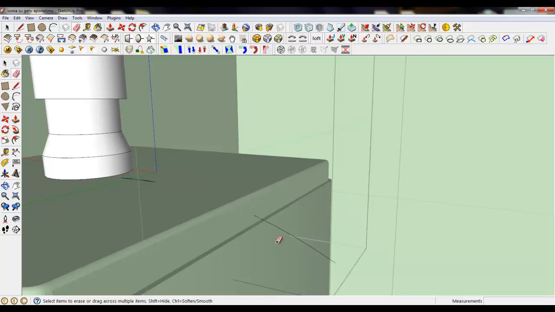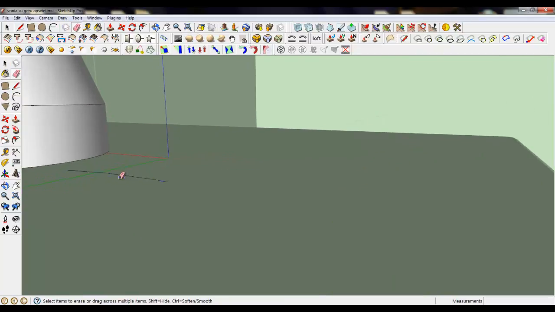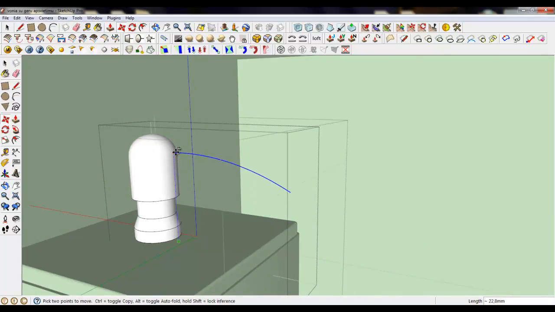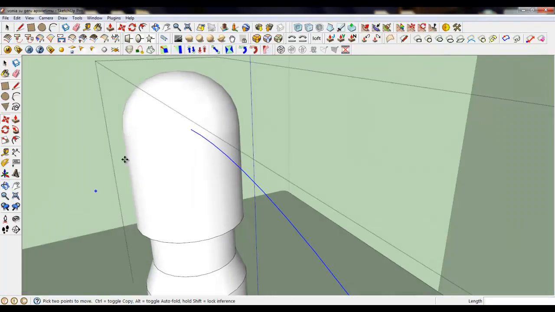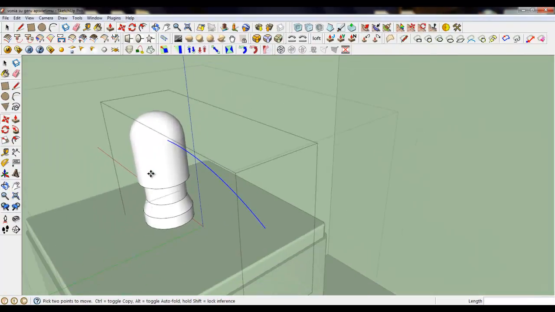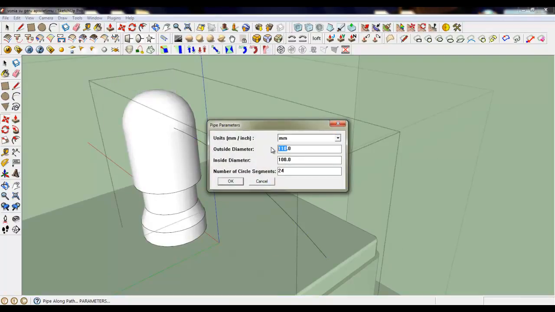Delete these lines and lift up this line. It's good. Only the pipe along path plugin is left to use, so type in 6 millimeters and 4, let's say 15 segments.